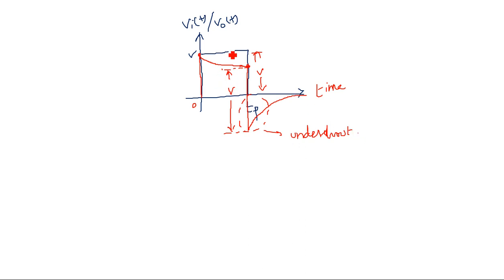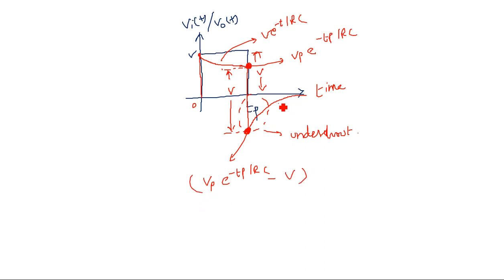So what we are calculating: first we write the expression for this one, V into e power minus t by RC. Later we write the expression at this particular point: Vp is V into e power minus Tp by RC. Later at this point, it is V into e power minus Tp by RC minus V. Later we write the expression for this waveform: V into e power minus Tp by RC minus V into e power minus t minus Tp by RC. Hope you understand now the different instances at which we have written the output voltage equation. Okay, this is about the pulse waveform input applied to the high pass RC circuit. Thank you.